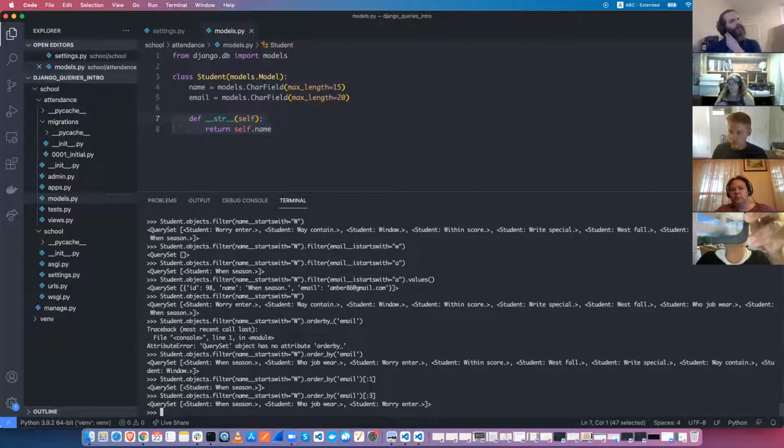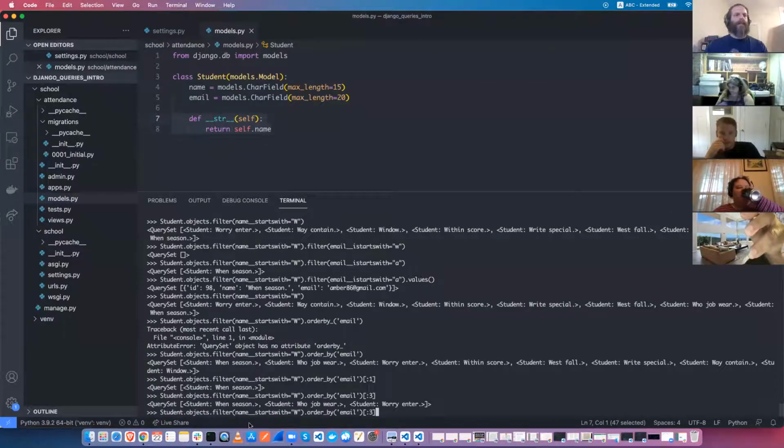Okay, one more quick thing with the queries. You can have more complex queries. You can basically create a function that's like a query and then you just combine them together.